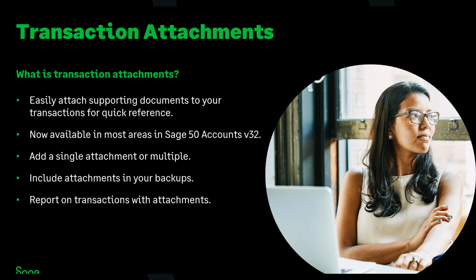It's now available in most areas of Sage 50 Accounts version 32, and it's been available in some areas for quite a while now, like suppliers, but due to requests, it's been extended to other areas as well, so we'll have a look at that too. You can add a single attachment, or you can add multiple attachments to your transactions. You can also choose to include your transaction attachments in your backups. Normally it's just the data files only that you'd back up regularly, but if you regularly attach transaction attachments, you may want to include those in your backups too. And I'll cover that in the demo as well.